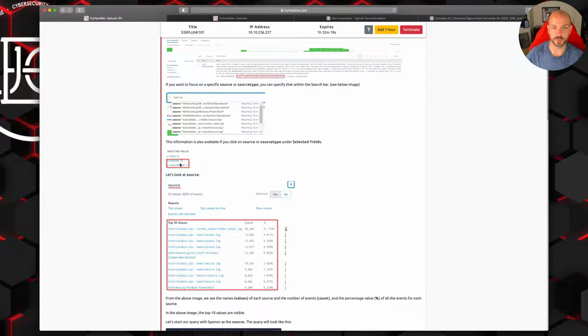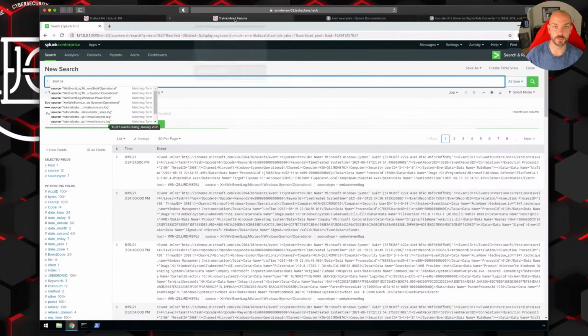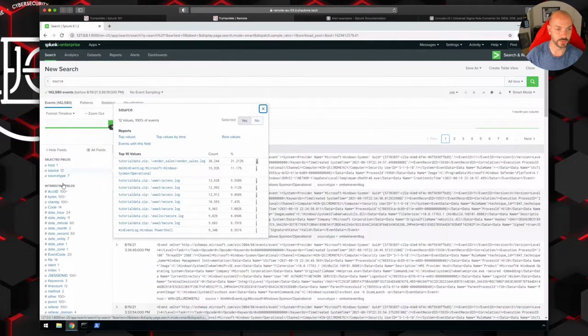And then we're looking at source and source type as another way where if you aren't exactly sure, you could click down into these and see what's there. It's nice that they give you a count and percentage as well. That's a good way to see if you have a large amount of a certain type of event coming in.